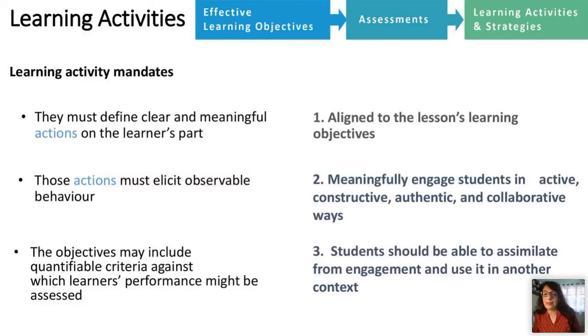This doesn't come here, just remember that. This comes right at the end because we are going on reverse gear. All right. So the learning activity, therefore, we know that it has to be meaningful. So please do align your activities to your objectives, your stated objectives. And you should be able to see observable behavior. Whatever performance they do, they should be authentic stuff that they should be able to perform. And finally, it should be transferable. So students should be able to assimilate from engagement and use it in a different context. Because you did mention it has to have application, otherwise it doesn't make sense.